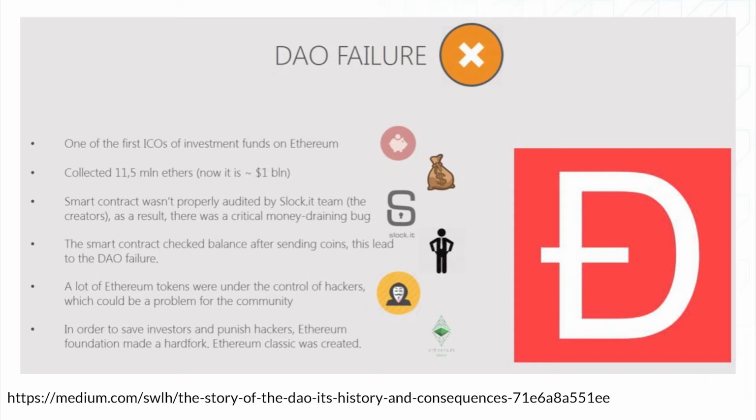So there was a schism in the community. A part of the guys wanted to just undo this. Okay, this is serious, which is basically what you don't do in blockchain. You don't undo the history. It happened. So the guys who agreed on this undoing remained with the original Ethereum, and the guys who said, no, this already happened, it's blockchain, formed Ethereum Classic. The DAO, of course, hasn't survived this and no longer exists.